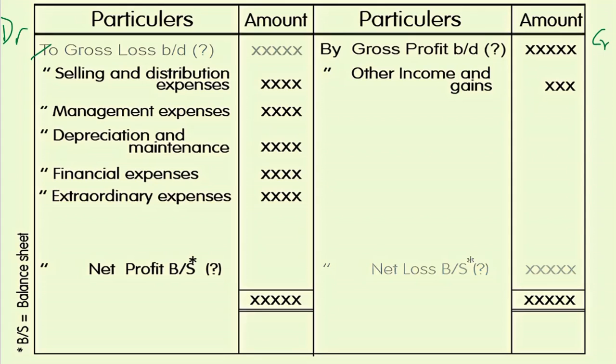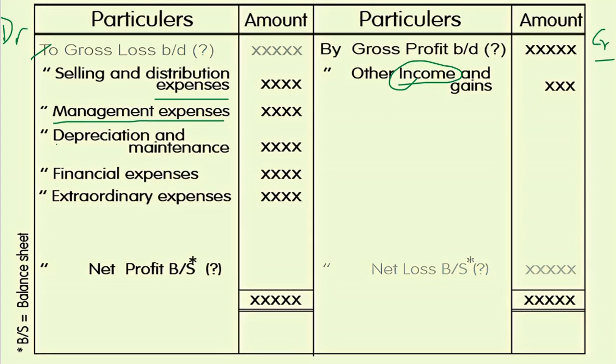See here, selling and distribution expenses. Selling will come under the office expenses. So distribution of the sales, goods, whatever it may be, those are on the debit side. Whatever we get as incomes, let us see here, incomes and other gains, these are on the credit side. Credit side is only for incomes and gains, that means the profits. On the debit side, all expenses, losses and failures are written. Here management expense. Management expense is also an office expense, so we are going to write it here.